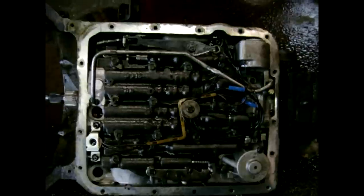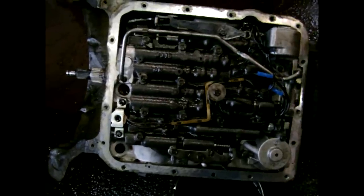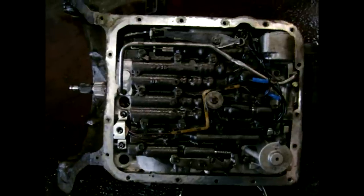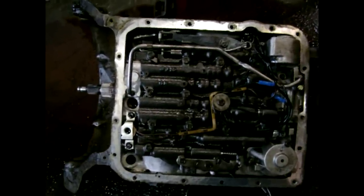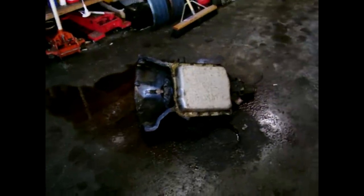I'm going to put the pan on and bolt everything back down. I'm pretty much done except for the wiring when I get it hooked into the car, but that won't be included in this video - that should be fairly simple and the instructions show you how. I'll hook on the filter, put the pan gasket on, and tighten all the bolts. I am done. Hope you learned something. Now I can hook it up to my 6.2 diesel and get this 1992 Caprice wagon conversion going. Hope everybody has good luck with their project - take care, stay tuned.